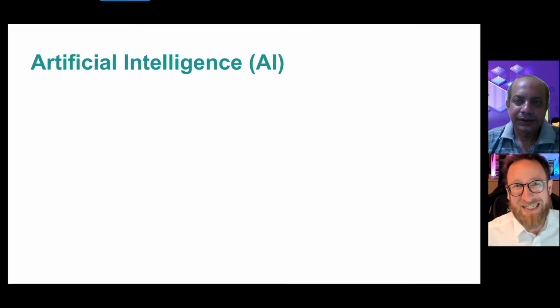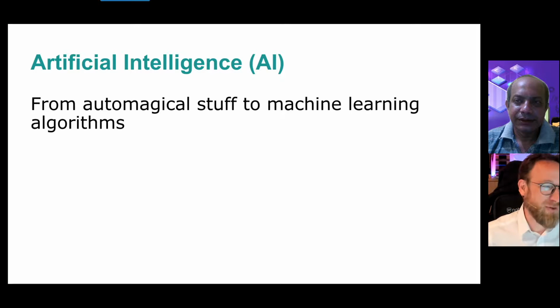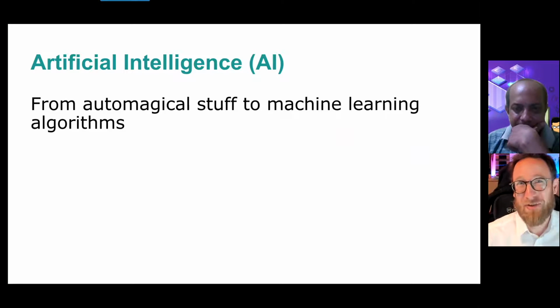So this is the title: AI, artificial intelligence. There's a broad definition, or there are academic definitions. I use a very broad definition here. So everything which is automatic or which is indeed machine learning, I will cover here. For some of the features, I don't really know if this is AI or machine learning, or if it's just a couple of if-then-else statements in the product, but they are smart.